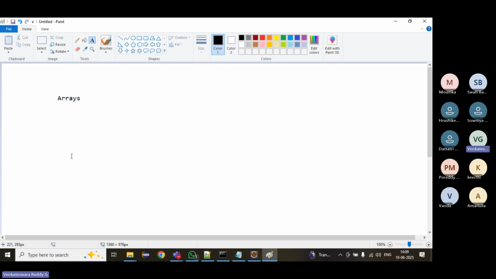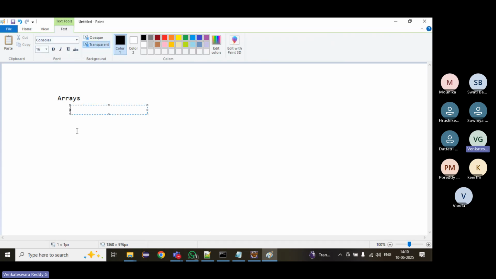If I want to store a group of values of the same data type in a single variable, then we will go for arrays. Suppose I want to store 10, 20, 30, 40, 50 as a group of values of the same data type, then we will go for arrays.